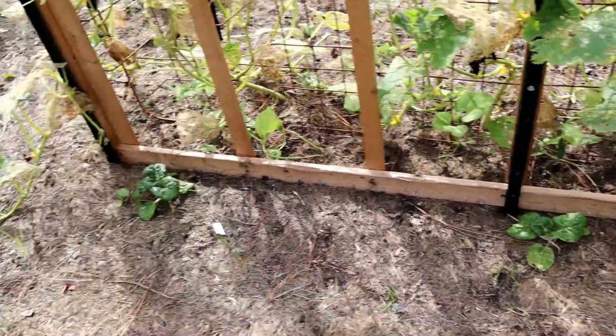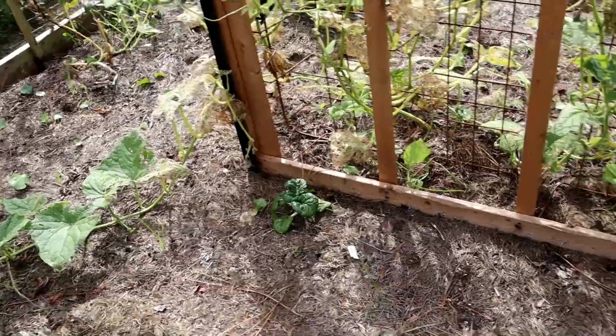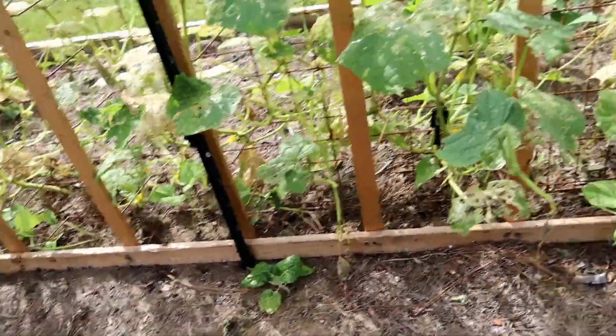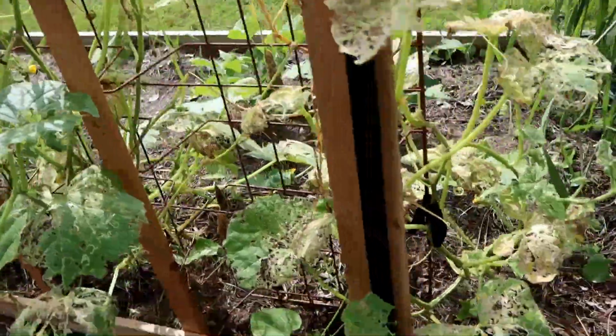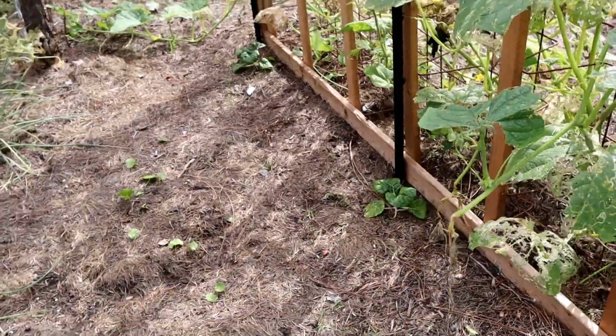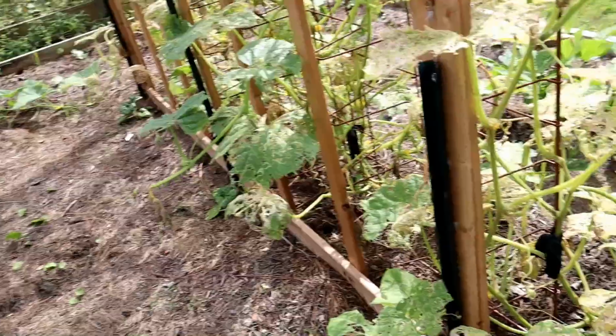Then back behind here for the shade, I planted some more bok choy because I'm collecting my own seeds, so I can put that pretty much wherever without any expense. Some of it is getting eaten, like down at this end. But it's interesting that not over there. Alright, and let me go around here. I'll show you the front side of this.